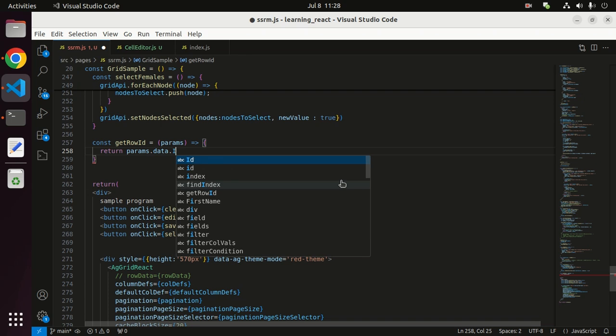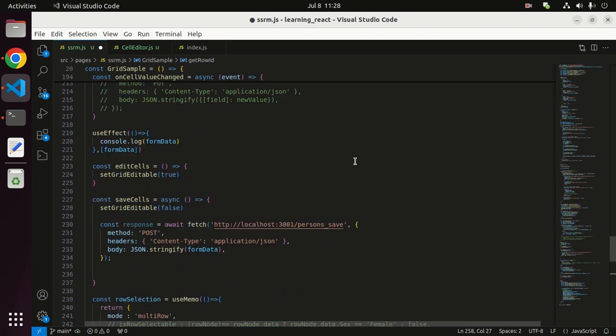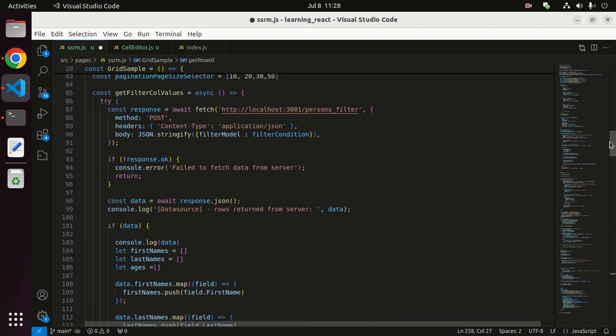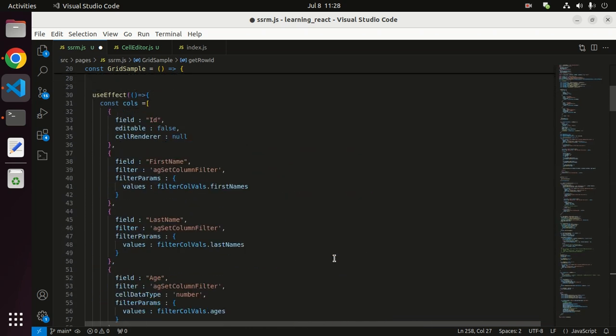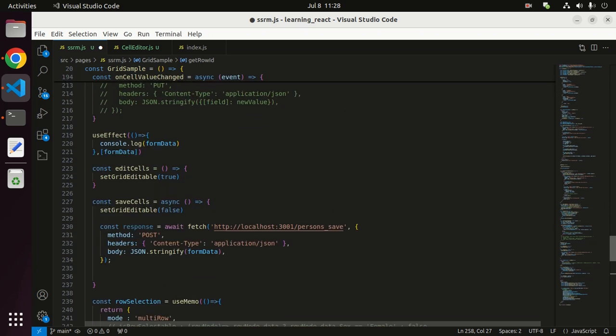Id is the first column name. You can see it here. We are using the id field, field equals id, for identifying the rows.